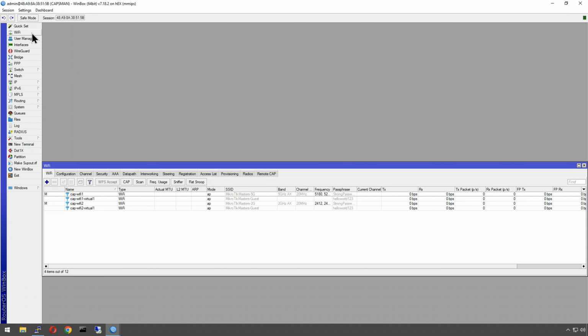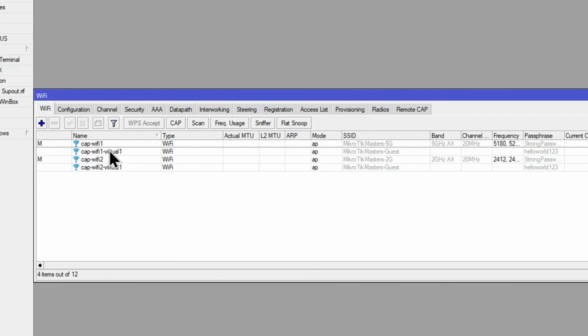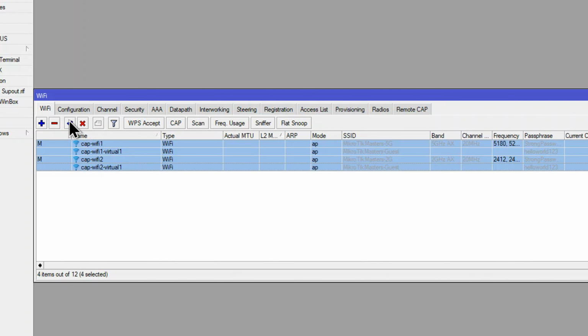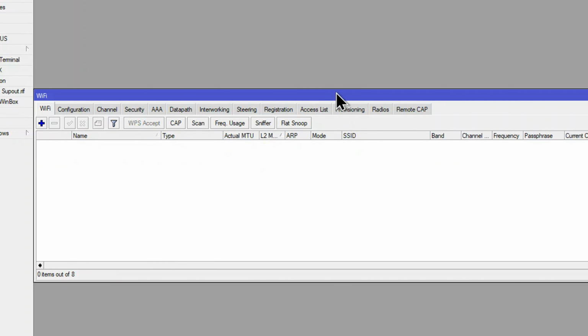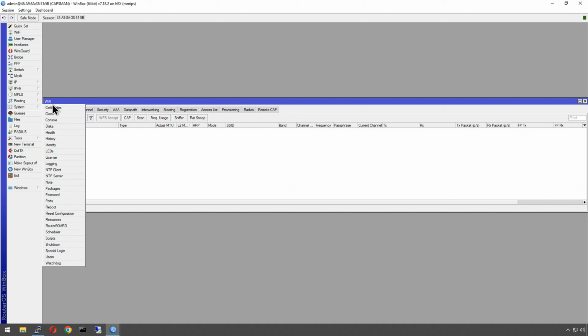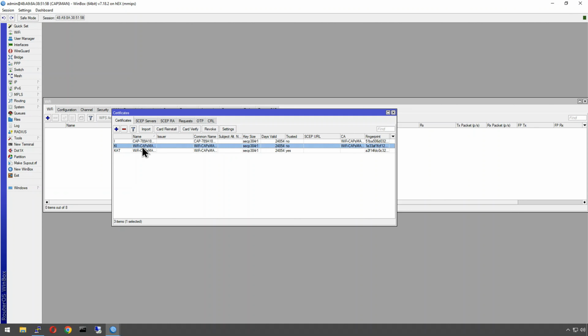If I go to Wi-Fi, I've got my previous caps already from last time on here. But what I'll do is we'll go ahead and just remove those. Doesn't matter either way, but it's always just good to. And if you're ever adding and removing access points, just make sure that you've cleared out any access point certificates. Okay, they'll all start with cap.